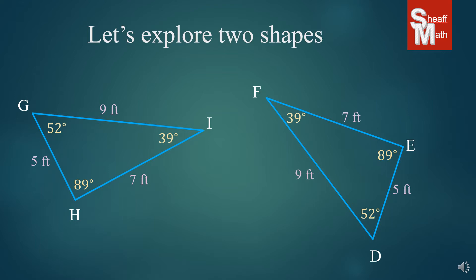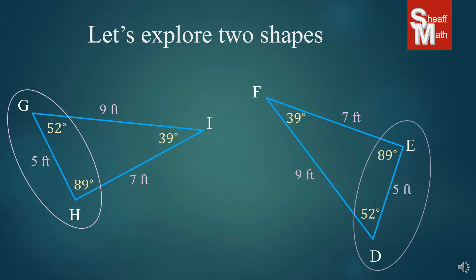But I want you to look at one thing. This is something that really helps me when I'm trying to determine congruency and finding missing parts. This is what I call an angle-side partnership. If you look at the 52 and 89 right there, and the 5, which is the side that goes between them, they have a relationship. If you look at the other triangle at this side, the 89 and 52 with the 5 in between it. This is something very valuable — you want to see if that 5 side is between the same two angles. I always recommend to my students to get familiar with that particular aspect.